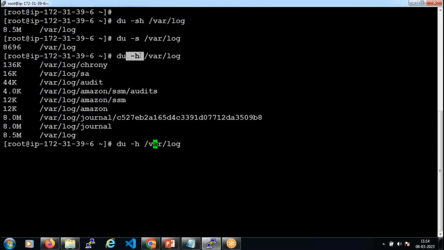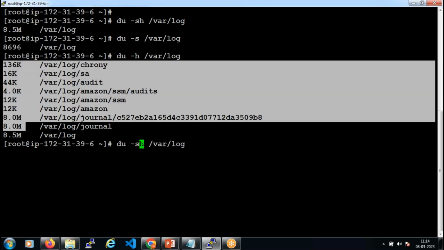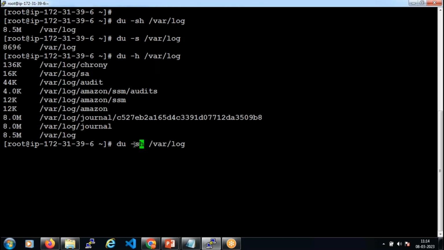If you give the -s flag, the meaning is, hey, I don't want to see the size of the child structure, I want to see the directory itself. Rather than showing the individual child directory sizes, it will combine all these directory sizes together as a sum. That is what the -s flag means: s means sum. Now you can see that this whole directory contains 8.5 MB of data. That's how the du command is helpful.